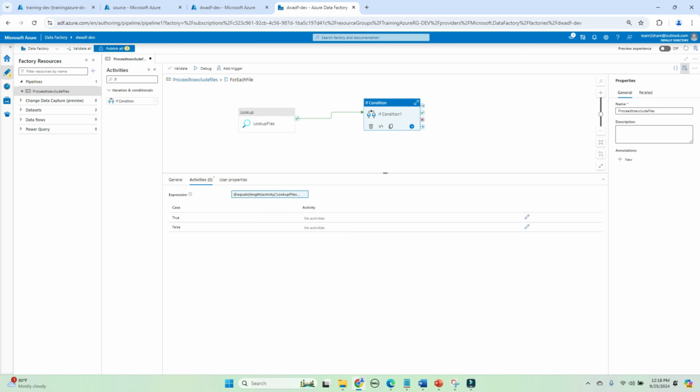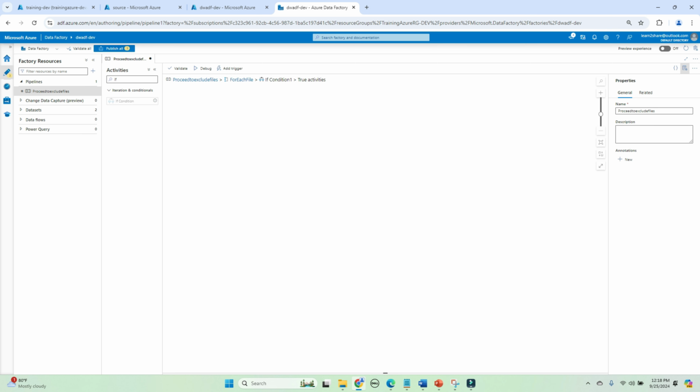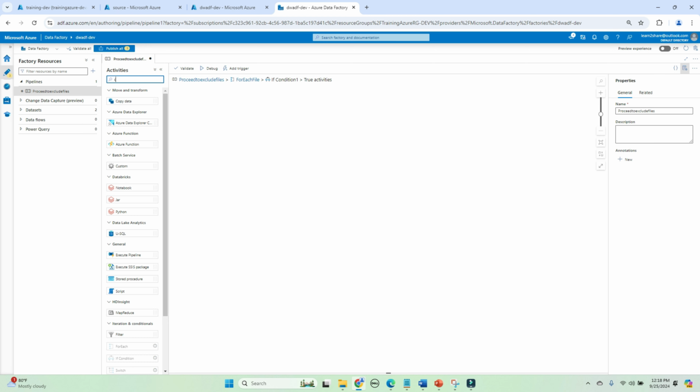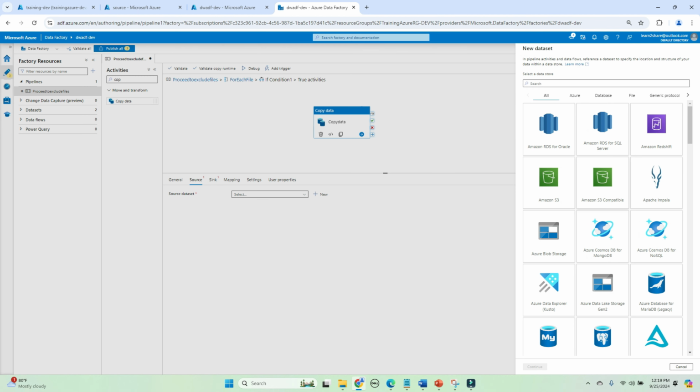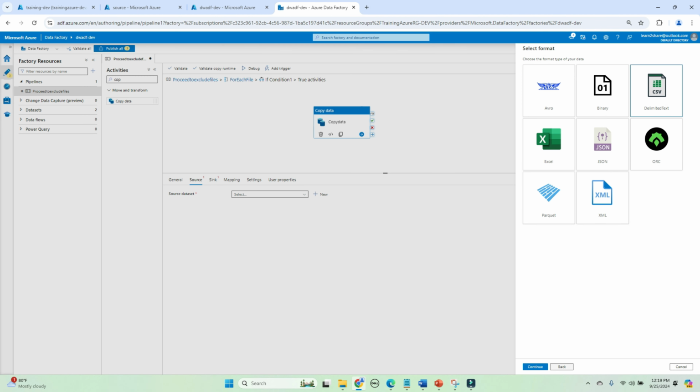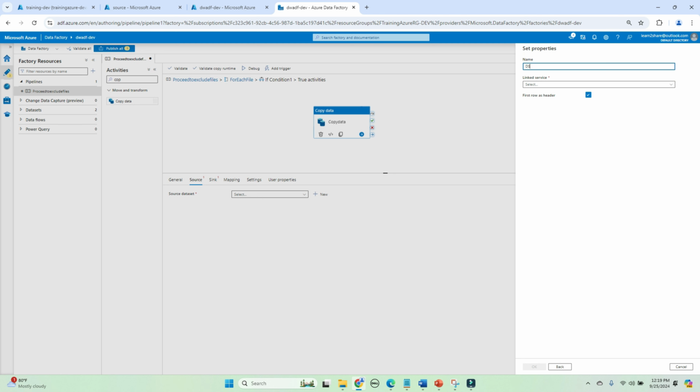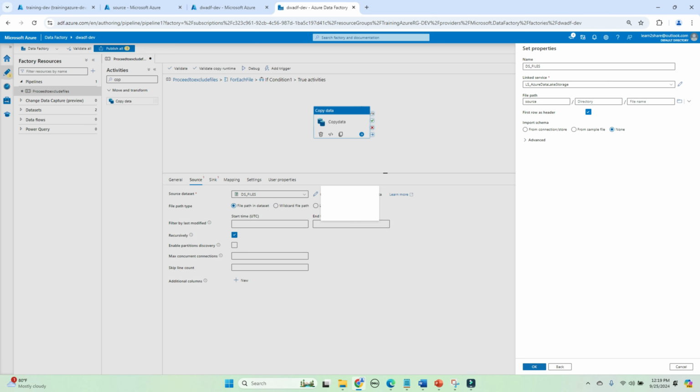Okay, so if the condition is true, then we'll use the copy activity to process the files. Use a copy activity, copy data, source. I'm creating one more data set, text files, ts underscore files, using the existing linked service, file path, browse, go to source folder, click OK. Afterwards, we'll parameterize this connection to pass the file name dynamically. Click OK. Import schema none. Click OK.